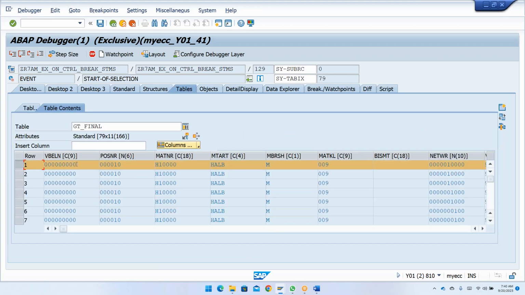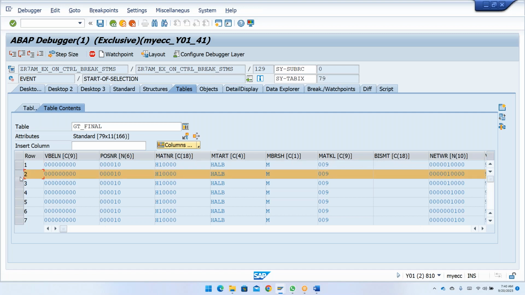When I'm processing the second record, I want to see my first record value. If both are the same, I don't need to print that. If both are different, then I need to print this start of processing of your sales order. If both are the same, then you're processing the same sales order details, and I don't want that displayed in the output. If both are different, I just want to do that.